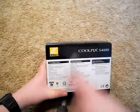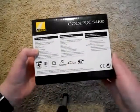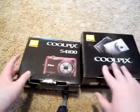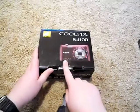And just the list of what's in the package, which we'll see, and the compatible stuff — what it's compatible with — and the system requirements, Windows and Mac. One thing about this one here is it's only 12 megapixels on the S4000, so this S4100 has two more. Let's get to the unboxing.